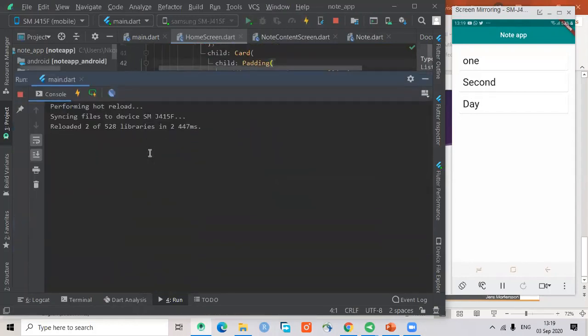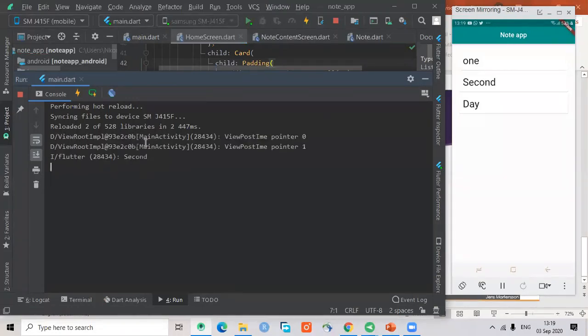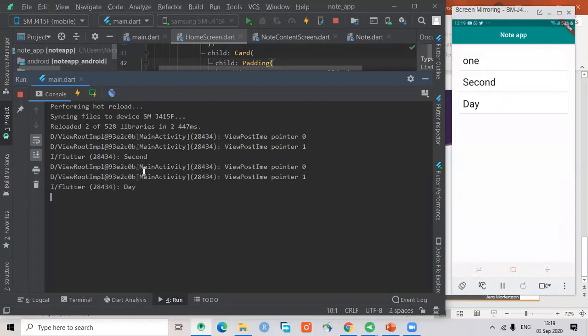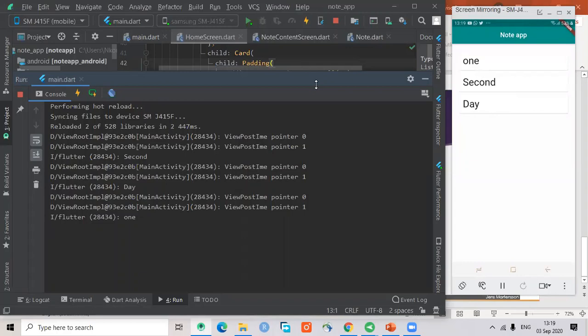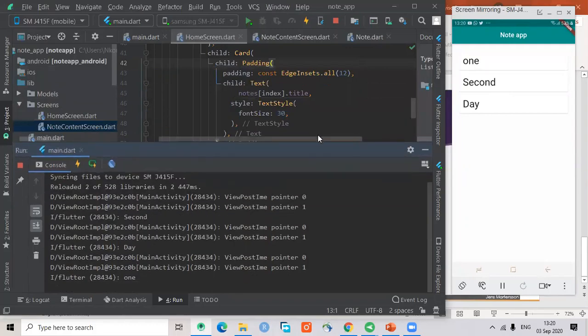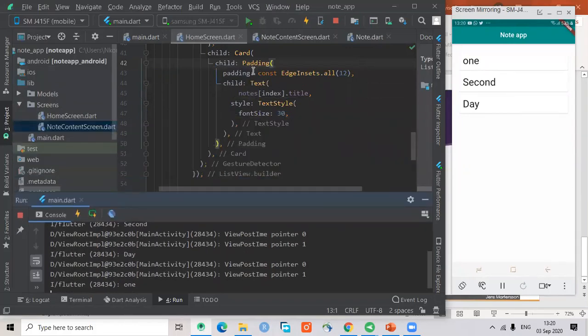So I want to just run that quickly. Okay, so here it will show up the side. So I'm gonna go ahead and print, click on second. So it brings back second. So it shows that the user has clicked second. You guys can't see it here, but I promise you that's what it's actually doing.